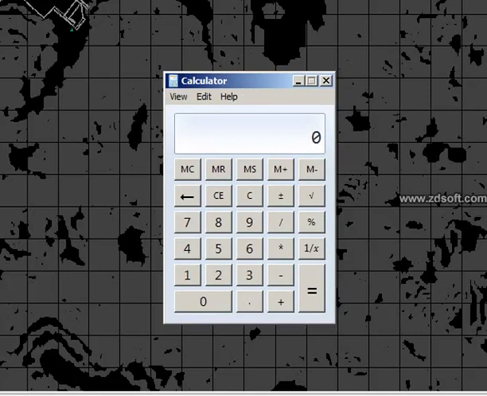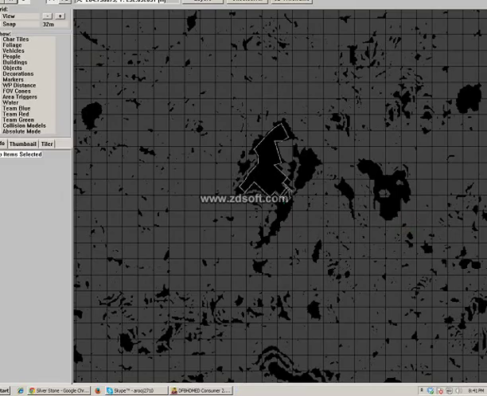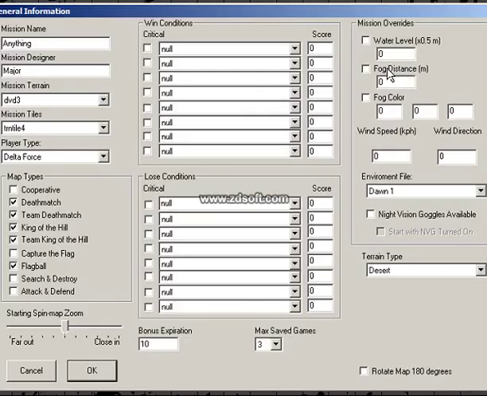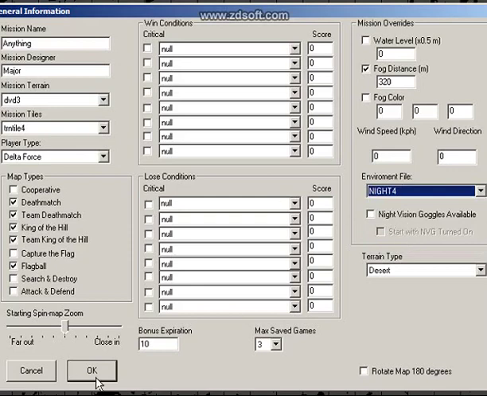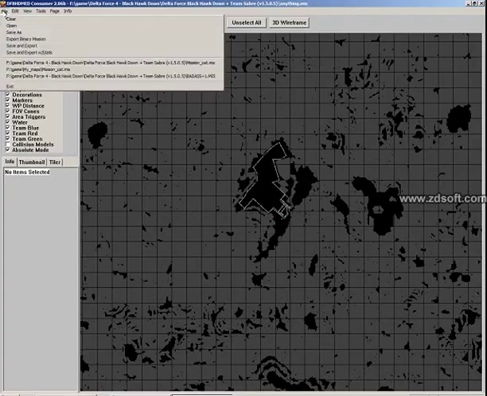Okay, I suppose this one is first segment, second, third, fourth, fifth, sixth, seventh, eighth, ninth, tenth, and 10 into 32, we've got 320 meters. All right, so let's go back to our general information and enable fog distance, and we want to put 320 meters here, and we want to put some water level, but not yet. Let's go to the environment file. We need to change the environment, and I want it to be somewhere around the night mode and 4. So let's check this. We can change that later if anything goes wrong. So let's go ahead and save this.